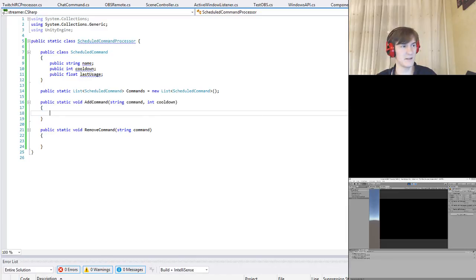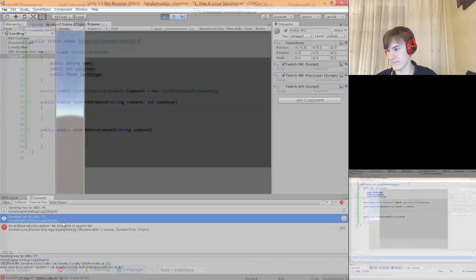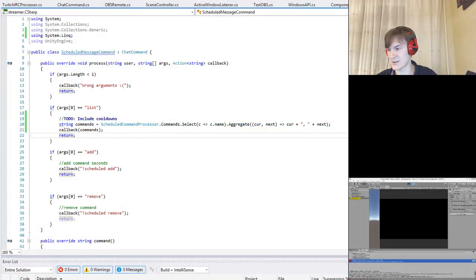And we do this and scheduled list. No elements in the source list.